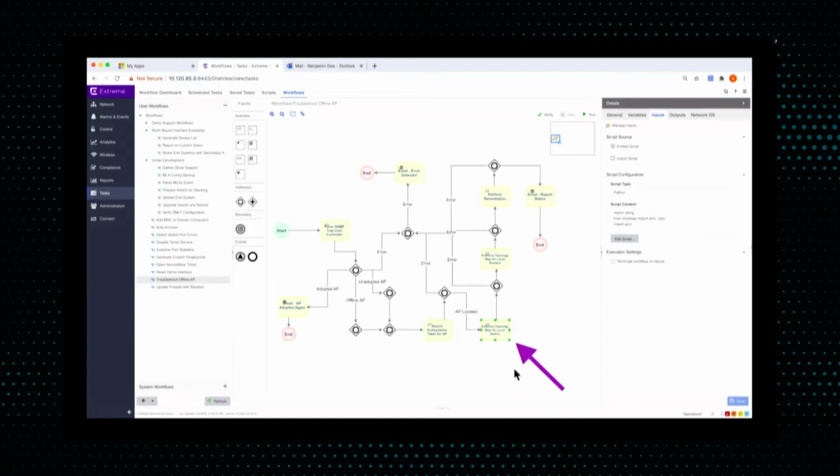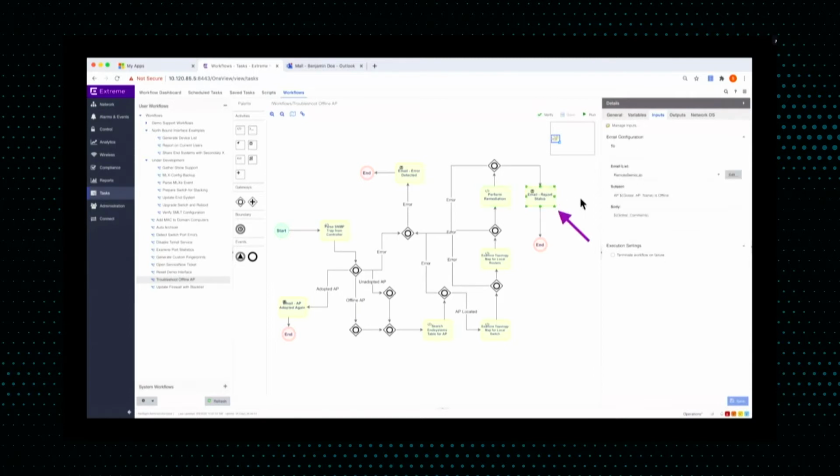Next, the workflow examines the XMC topology map to determine if the local switch is offline, as that could be the true culprit of why the AP is down. In a similar fashion, the workflow then verifies that the AP's local router is also online, and if all other potential problems are ruled out, the workflow attempts to remediate the offline AP by dropping power on the local switch port where it is connected and forcing an AP reboot.